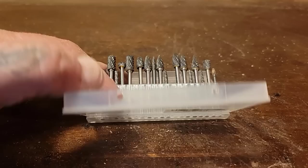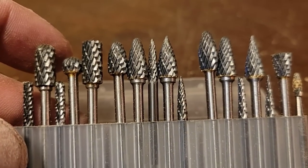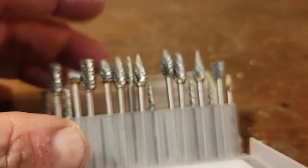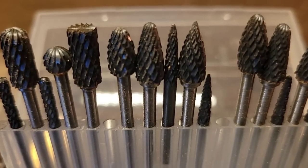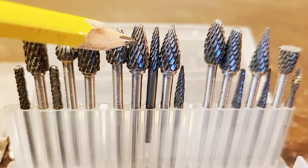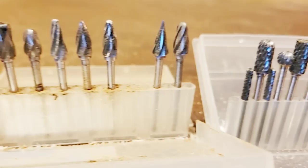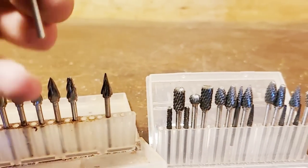I'm going to talk about these bits here for a minute. You see there's two different sizes, a big size and a small size. These are metalworking burrs. This is what I first started out with before I learned about Kutzall, Sabertooth, Typhoons. Now you can buy these burrs so you get the bigger ones, then you get the small little detail burrs in the same package.